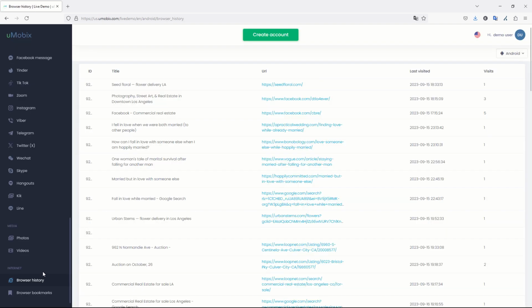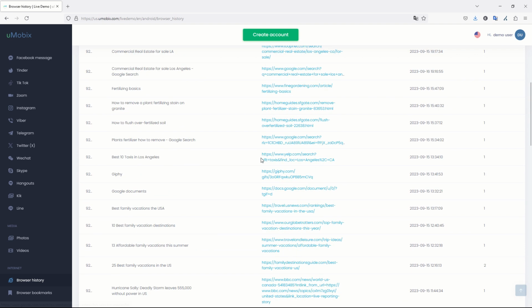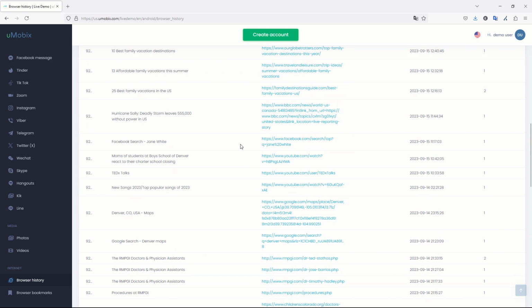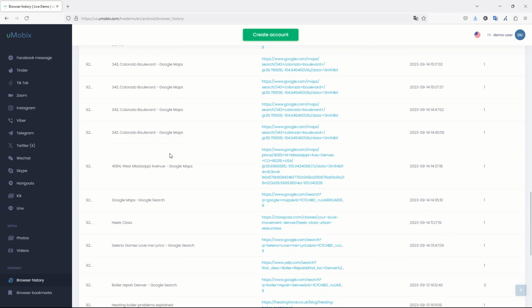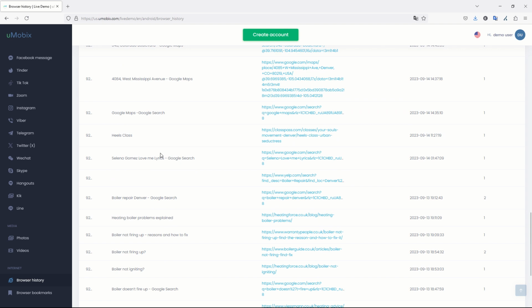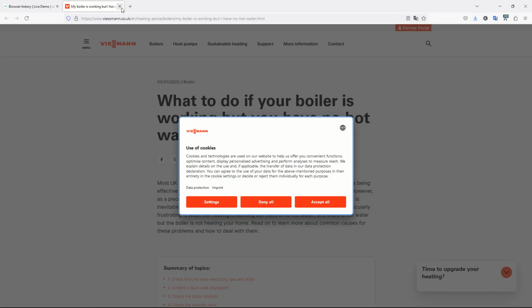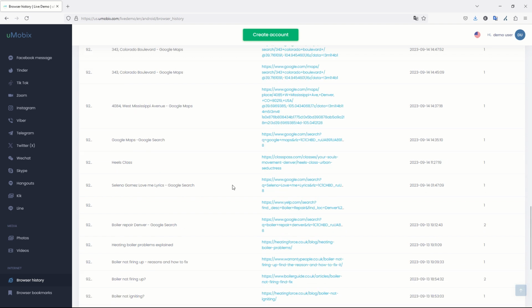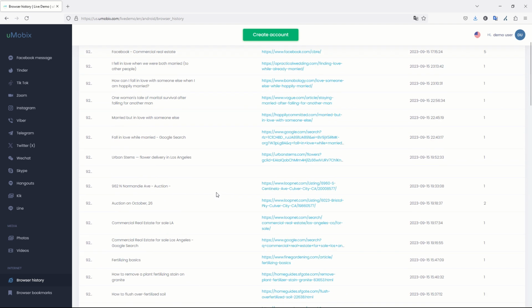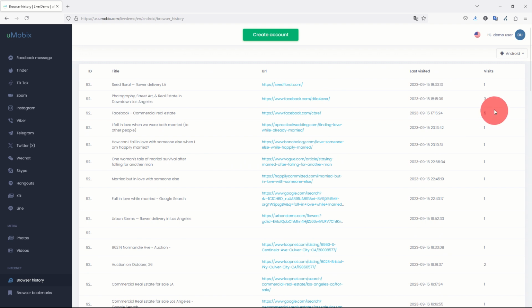Finally, you have the internet details, so the browser history, the full browser history. You can check the title of the web page, the URL, and when it was last visited. Always you have a link to check it. For example, if you have any doubt or something, you can have a look here, check the titles. If something seems strange, what you can do is simply click on the link and check what it is about. So here it is something that looks fine, but you can know exactly what has been checked and also how many times this exact page has been visited.